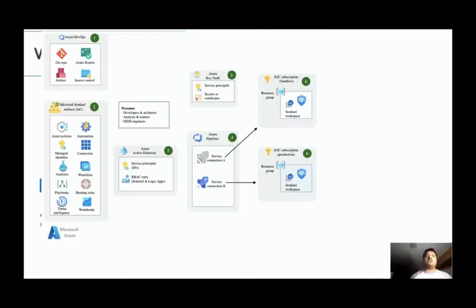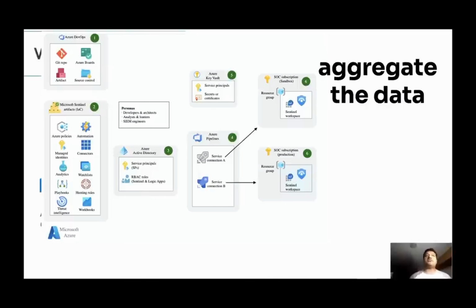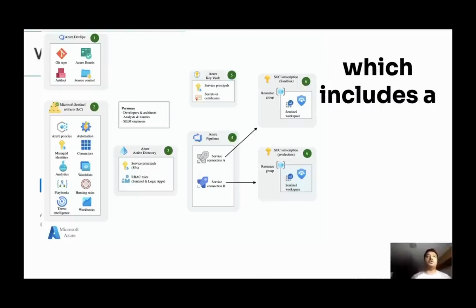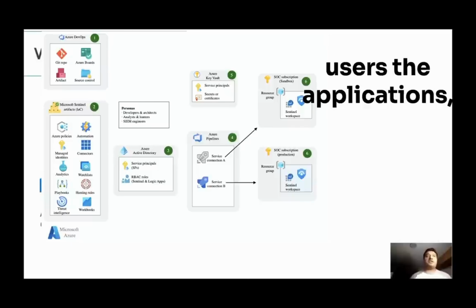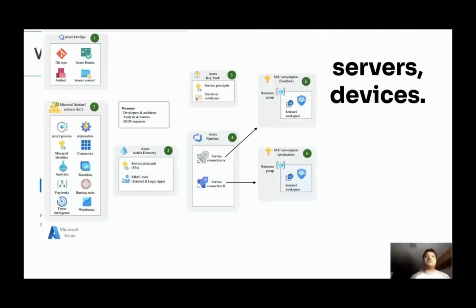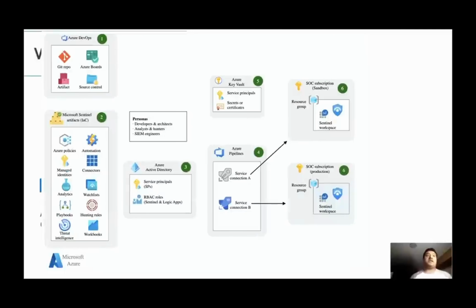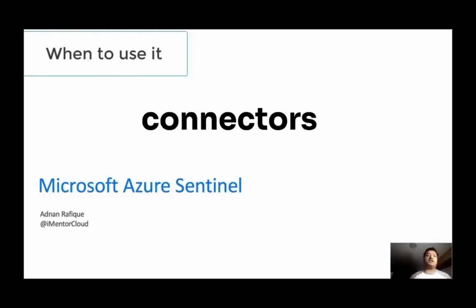We'll look into that. Basically, Azure Sentinel collects and aggregates data from all sources, which includes users, applications, servers, devices, and they can be anywhere, maybe in the cloud, on premises, or a hybrid environment. And it has built-in connectors, which can easily onboard select solutions. We'll look into what those features are. And it can coexist with your existing tools through REST API, through connectors and all that.